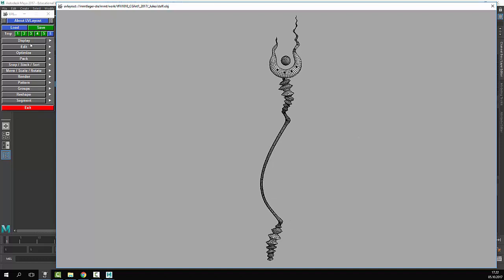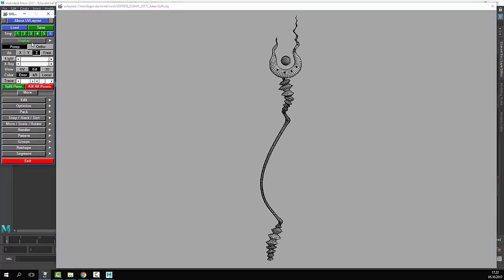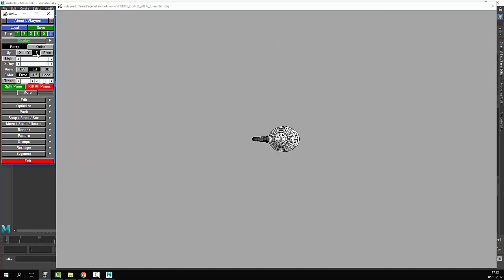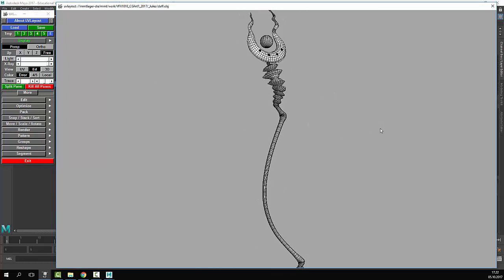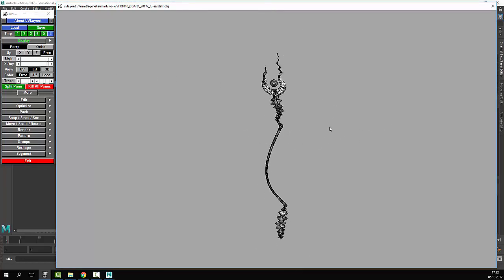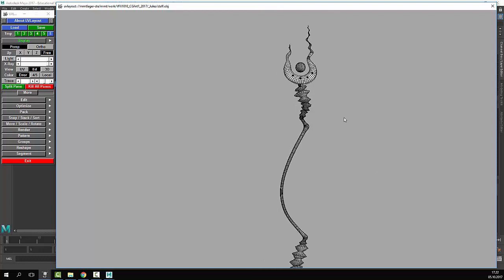One thing I'm going to do is go down to display and go to free, because for some reason it's frozen in this axis. I don't like that, so set it to free, so then you can just rotate around. It's just like in Maya, except you don't have to hold Alt. You can just move around.